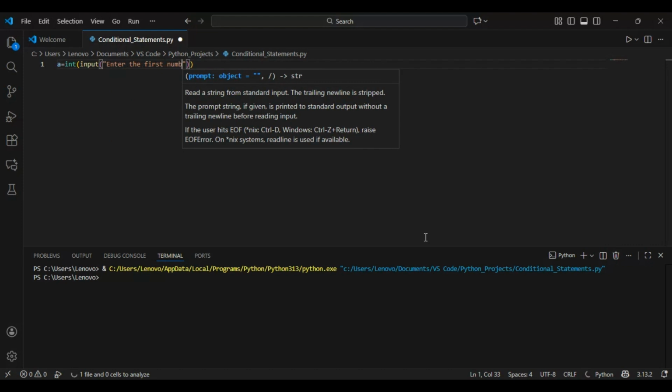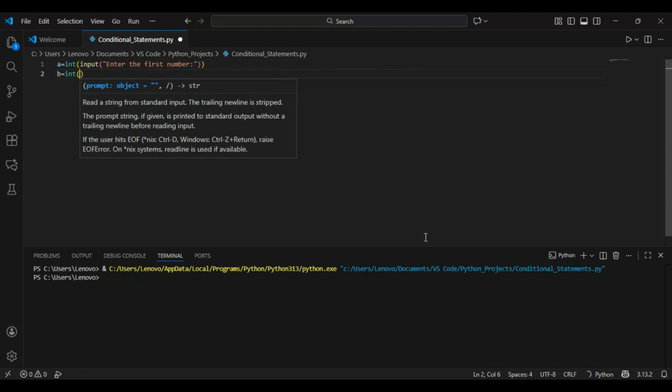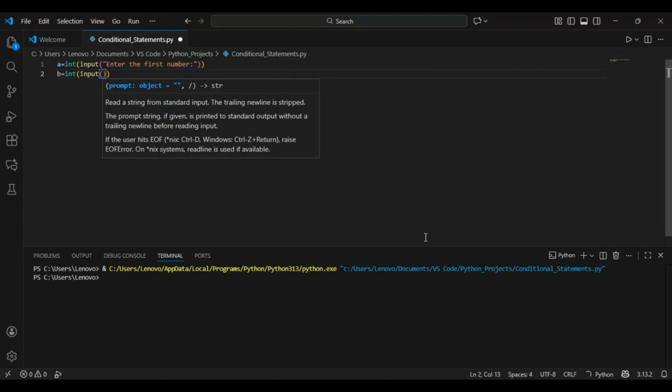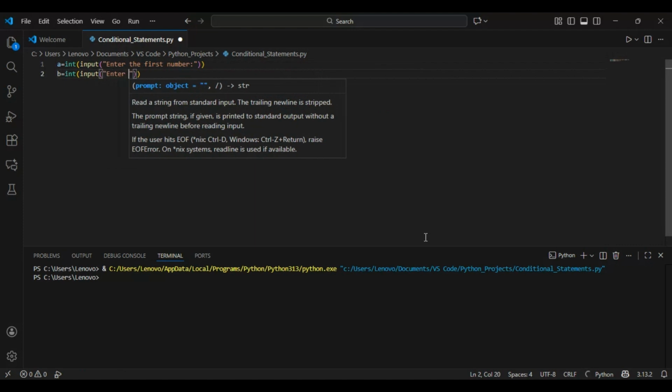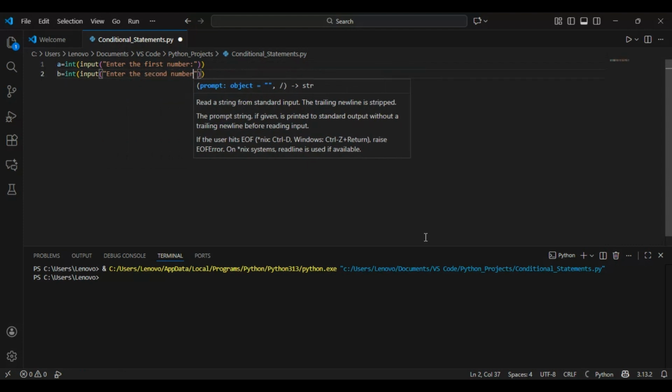And then another variable b, which is equal to int input, and then bracket open, and then quotation marks, enter the second number. Don't forget to close all the quotation marks and brackets.